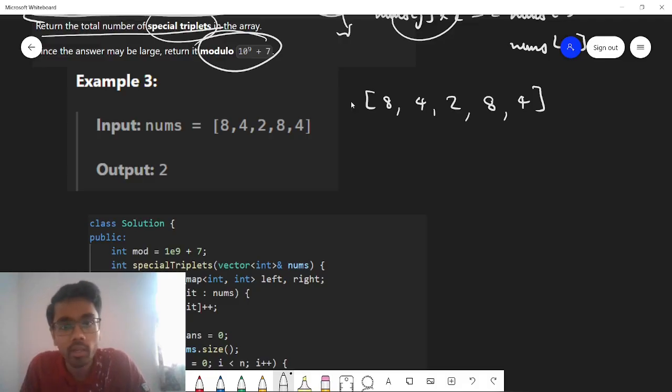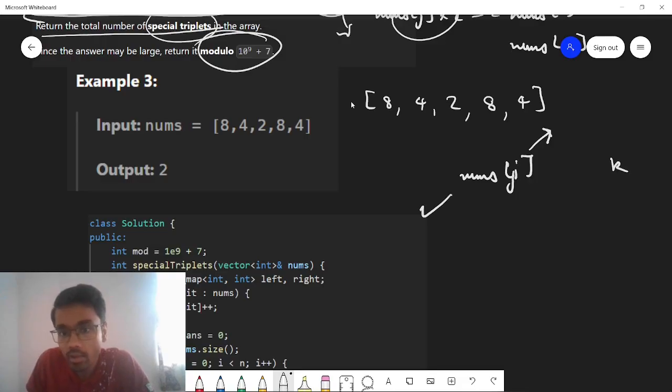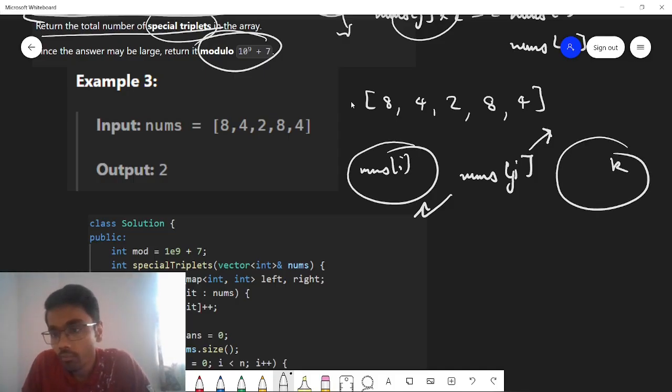What we need to find for this particular nums of j is elements for nums of k which will be in the future, and elements for nums of i which will be in the past. So we can keep 2 unordered maps, one for the right elements which will occur in the future and one on the left which have already occurred in the past.